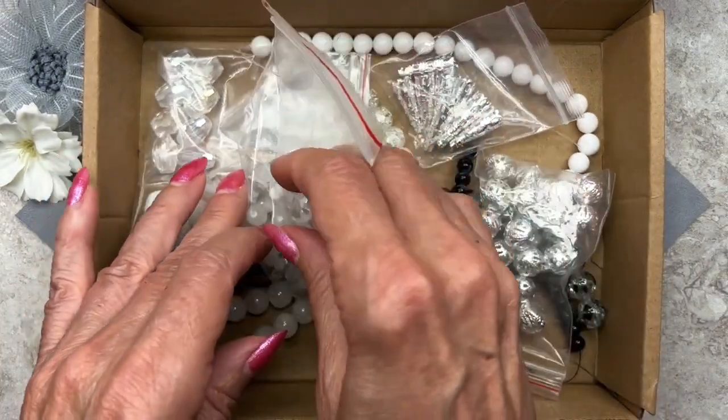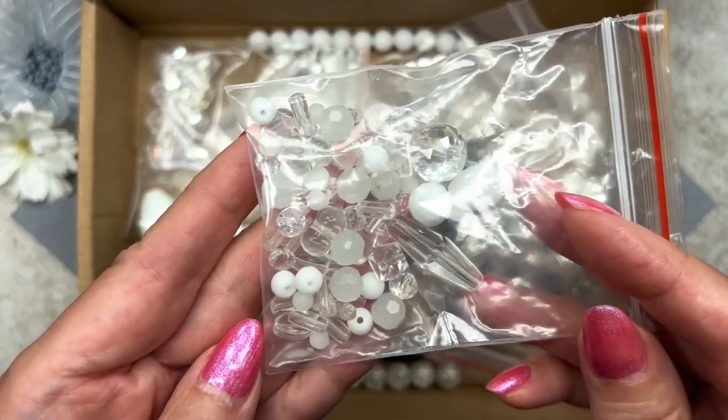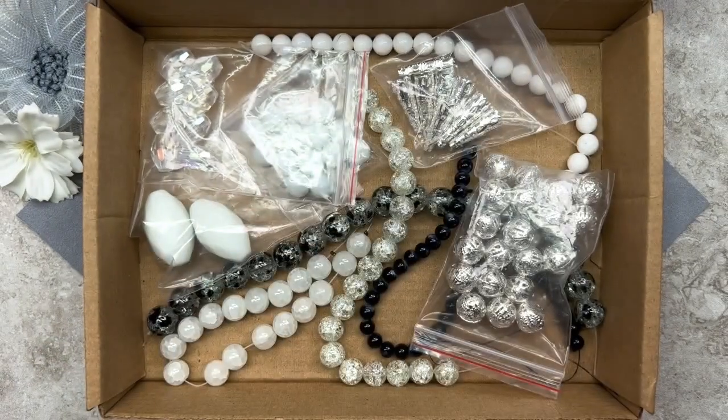And I'm going to use a couple of beads from this pack here. This is the designer bead mix, and as you can see, there's a variety of sizes and shapes. I'm only going to use a few of these, and that's it from this box.